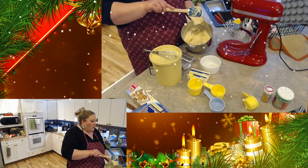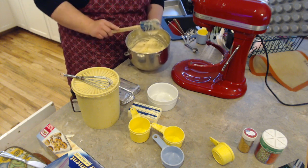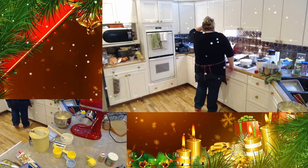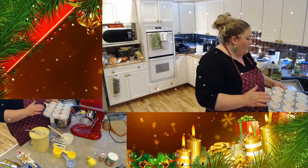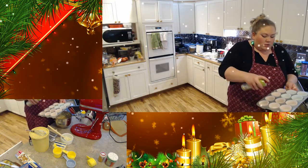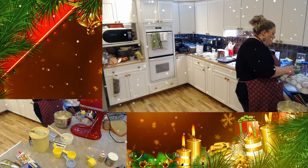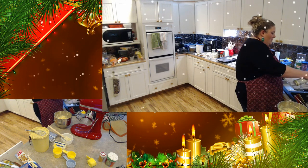So, it's not like super runny, but it's just enough that we should be able to get it into the cups okay. So, the cups have the liners already in, but it says to grease the pan part so that the cupcakes don't stick to it if they, like, get bigger. So I'm just going to spritz. Whoa, I'm going to blow the cups out. That was kind of fun.